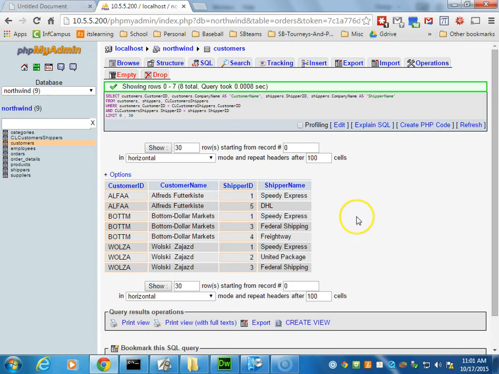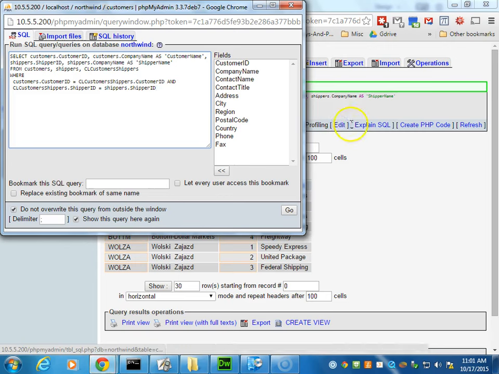And then if we wanted to know which shippers were allowed for a particular company, we can go back up and edit our SQL statement, and we can add one more condition. So we could say, and let's limit this to where customers.customer ID is equal to, and let's do Wolza.